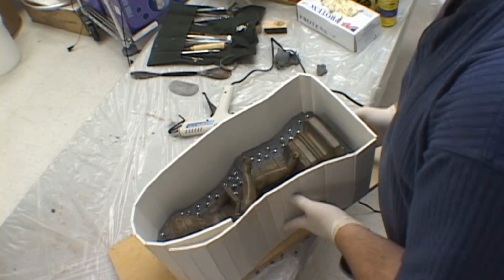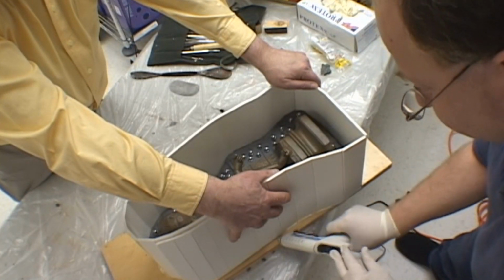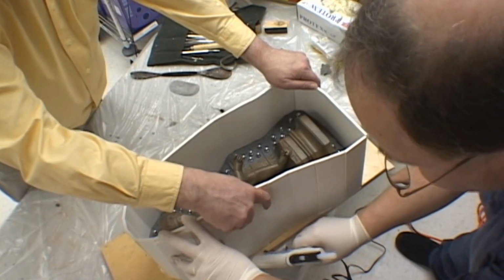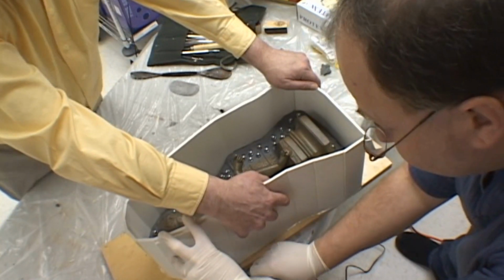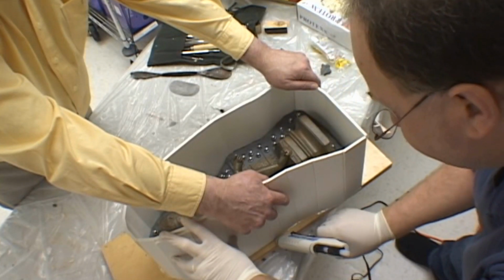When you're gluing down the foam board, please ensure that you have sealed it completely and securely. If you do not do this, you will have silicone leakage and have a lot of problems in the molding process. Be generous with your glue.